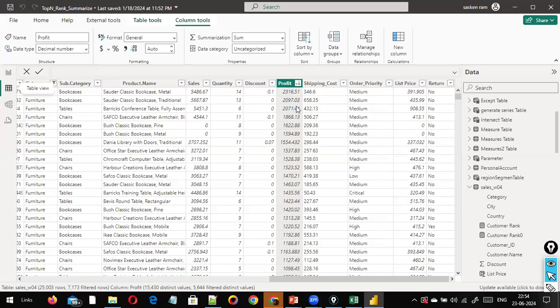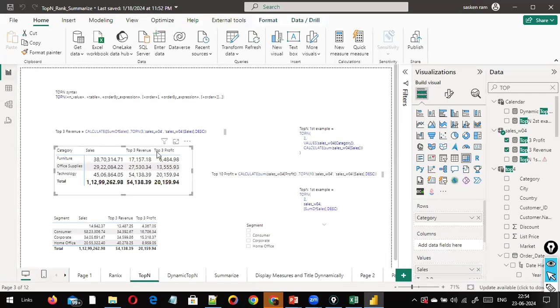So all the three 2,000 if you add, how much? 6,000, almost 400 or something, 6,400 something. Yes, top three. Now you understood, right? What are these values? Top 3 revenue within this category, top 3 profit within this category.